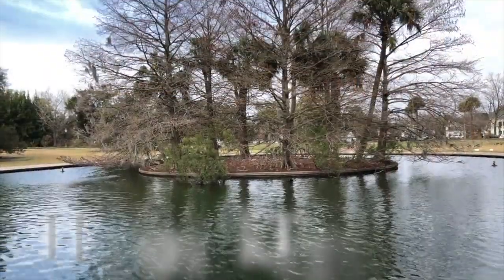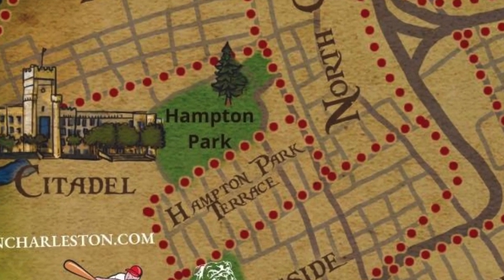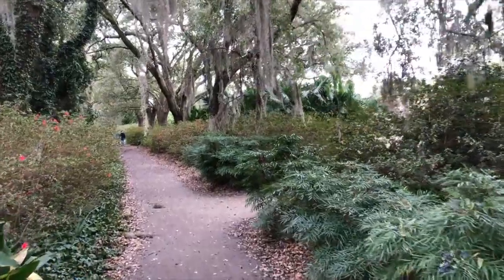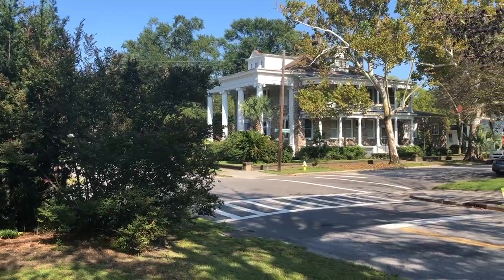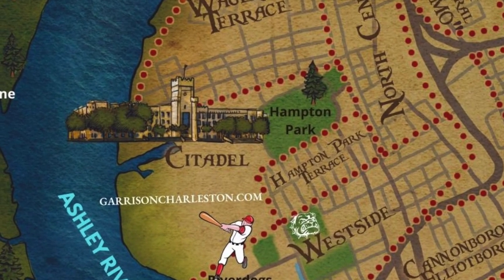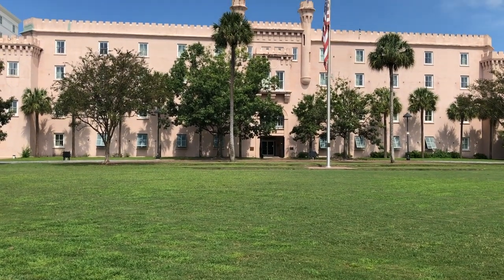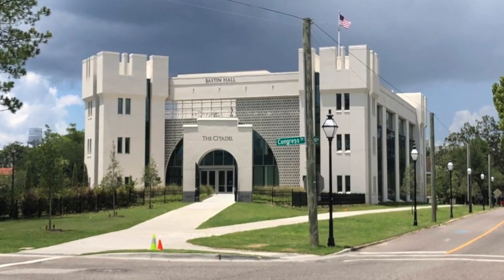The Hampton Park Terrace neighborhood is located around Hampton Park, which at 60 acres is the largest park on the peninsula. Hampton Park is a great place to bring your family, take your dog on a walk, or go for a jog. The park has a beautiful pond and fountain, picnic tables, trails, a playground, and more — making this a great neighborhood if you enjoy having green space and trees nearby. Also located in this area is the Citadel Military College, which has been in this location since 1922 when the school moved from its prior location at Marion Square in downtown Charleston. You can also attend one of the dress parades at the Citadel, which are open to the public.